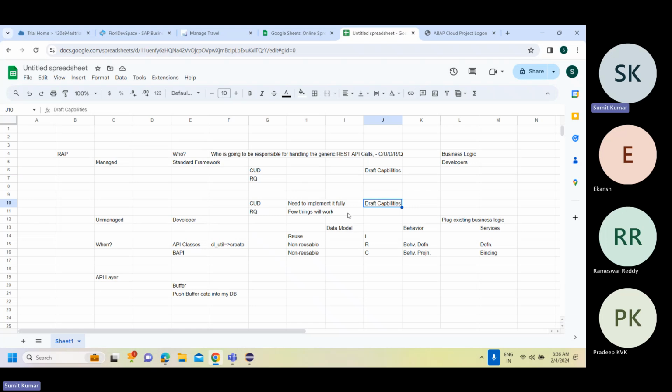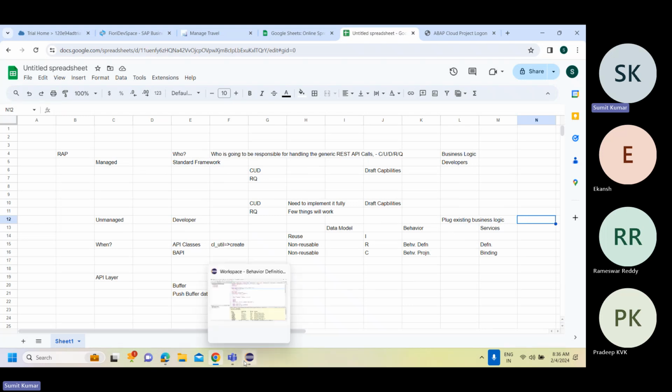There are a few things we might have to adjust compared to managed, but the framework still takes care of it. When it comes to the actual business logic implementation, in managed the developer takes the responsibility. In unmanaged, plugging in the existing business logic is the developer's responsibility.